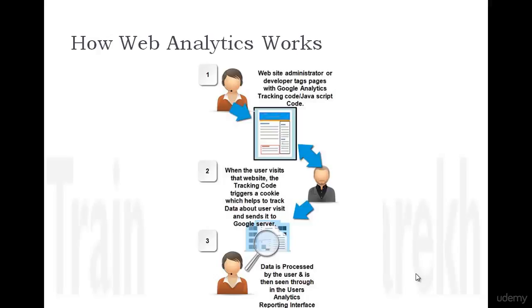And if I want to drill down the complete activity into 3 major steps, then I can say the first step is about collection of data, which happens through cookies. The second step is about analysis and measurement of that data, which happens through the particular server. And the final step is about providing us the data in our reporting interface, which is happening in our own Google Analytics account. So that's the process of how it happens.